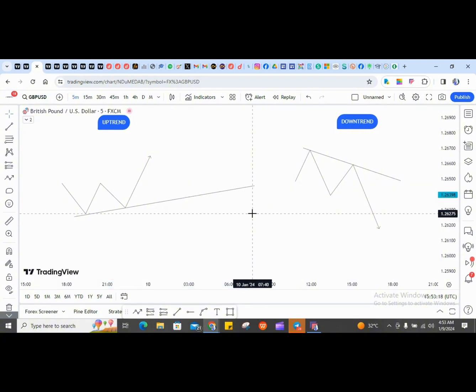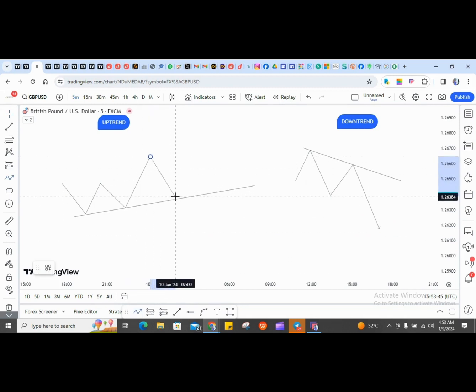Now, what you want to do is wait for price to come down. You wait for price to come back down here. If price doesn't come down here, then that means it is not a confirmed entry. So you have to wait for price to come down. Most of the time, price will always come down. So let's say price now comes down from here and touches your trend line. What you want to do right now is enter a buy. There's every tendency that after touching your trend line, it will continue to go upwards.